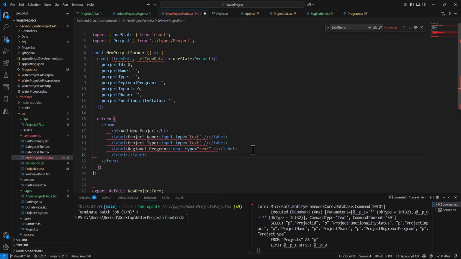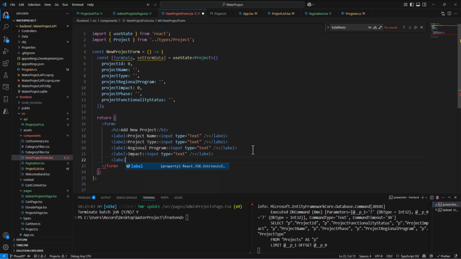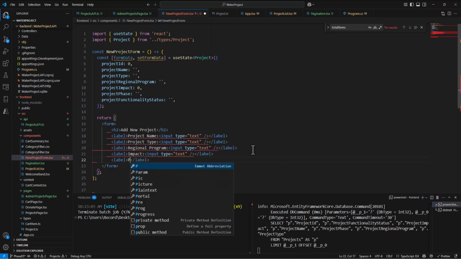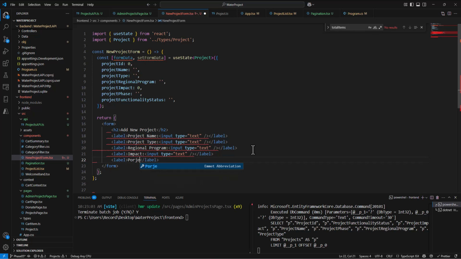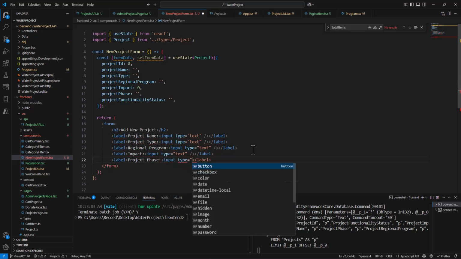Label for the impact, and we can have again the input type equals text. Label for the project phase, where we'll put an input there, type equals text.